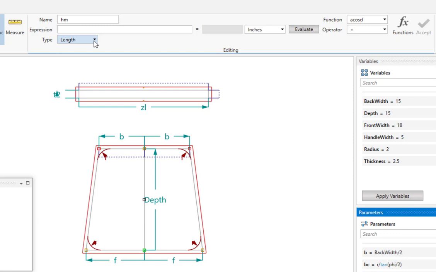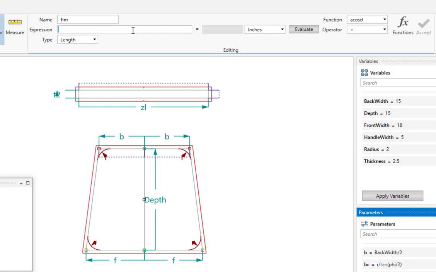In addition to length and angle, there's a third option in the Type drop-down for parameters, Tool. Tool is used for special cases when you want to set the cutting or marking tool to be used for a pattern element. The tool and angle parameter types are covered in detail in the tutorial on element controls. We've named our new parameter and set its type to length.